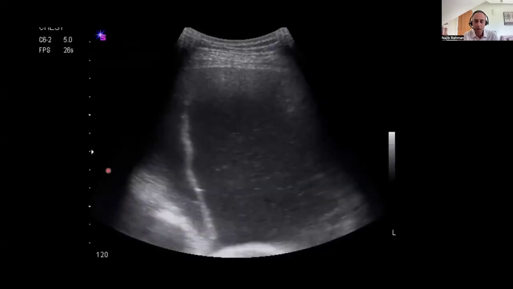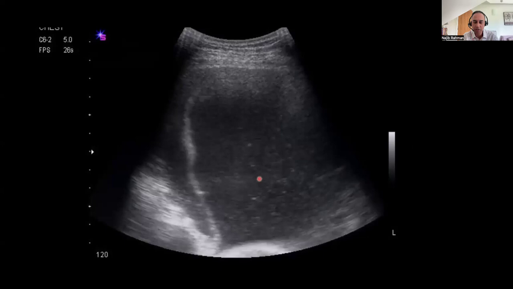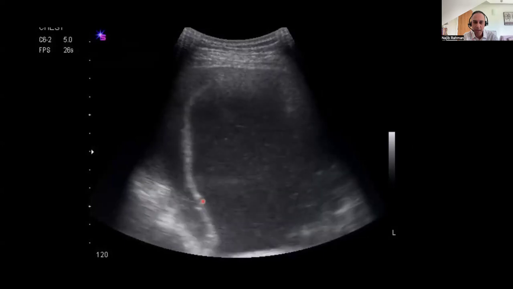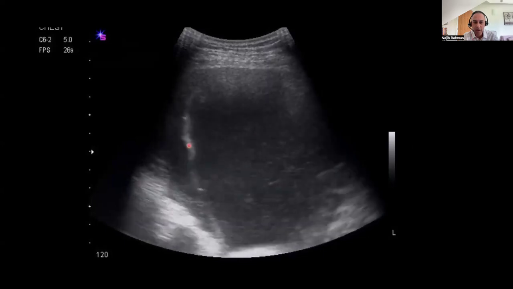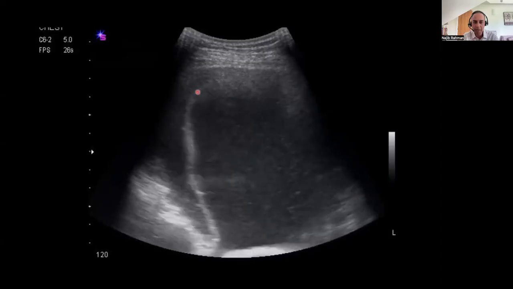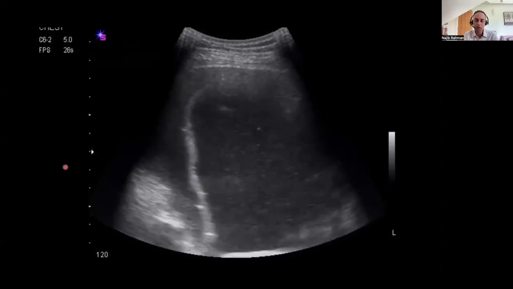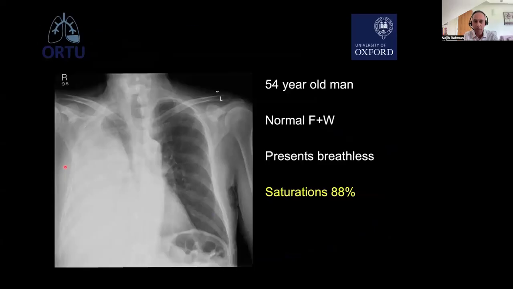And if we look at ultrasound, we can see the same thing. So this is a very large effusion in this patient again, and this is the whole of the right lower lobe, completely compressed down and losing all of its volume. And if we look at thoracoscopy, oh, sorry, I don't have the thoracoscopy image there.